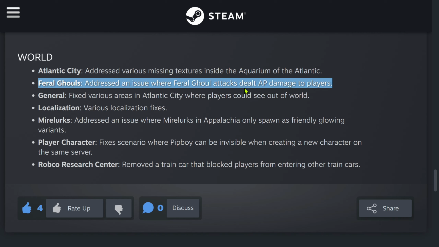Oh, finally they addressed that. Yeah, the ghouls basically had an AP drain attack for whatever reason. They lost it now, that's welcome. General: fix various areas in Atlantic City where players could see out of world. Various localization fixes. Fix for Mirelurks: address an issue where Mirelurks in Appalachia only spawn as friendly glowing variants. Oh, why would you fix that? I really loved the friendly Mirelurk. I was hoping it's a feature, it is not. That was fixed now.